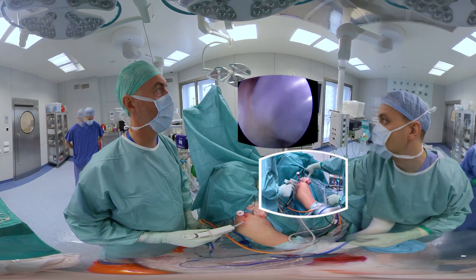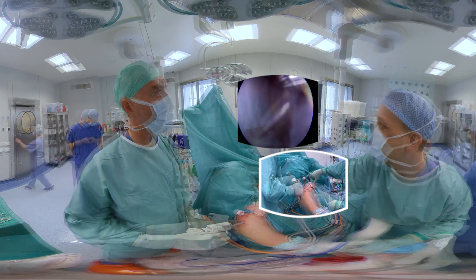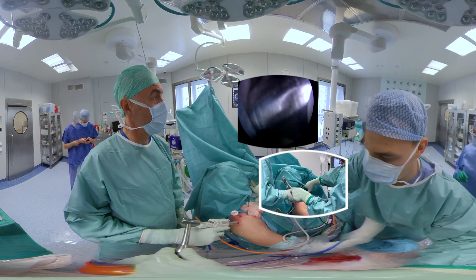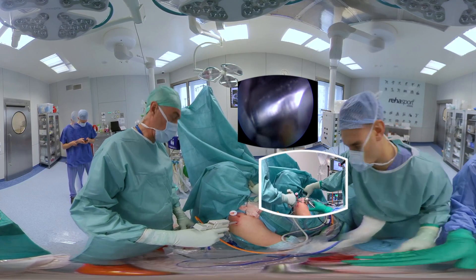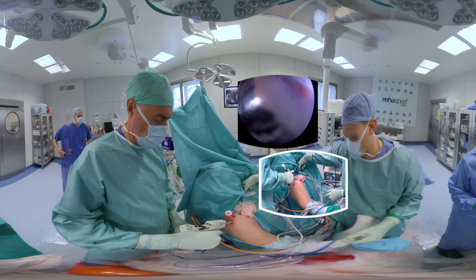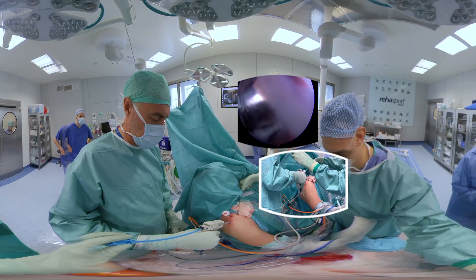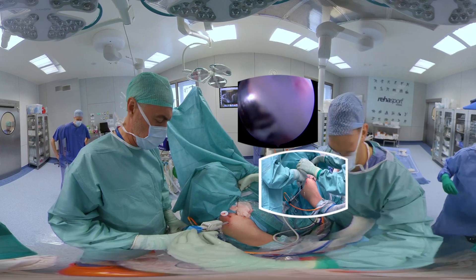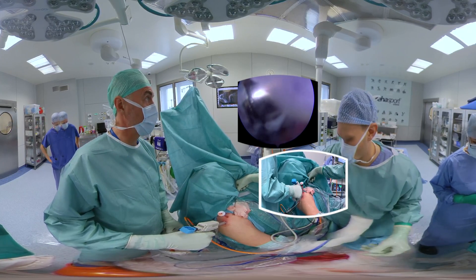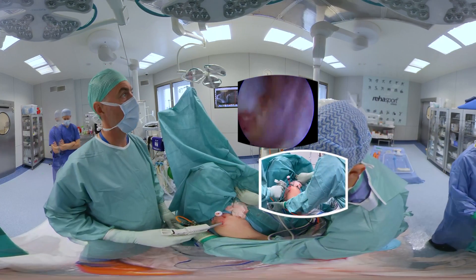Finally, the membrane is fixed to the bone laterally. A bone anchor inserter is introduced via the lateral portal. The sheath is retracted by release of the slide lever, revealing the metal pins of the bone punch. Pins are pressed through the membrane against the bone and then impacted with the mallet until fully seated. After squeezing the trigger, the bone punch is released and replaced with the peak bone anchor inserter. Once in place, it is slightly tapped until flush with the membrane.